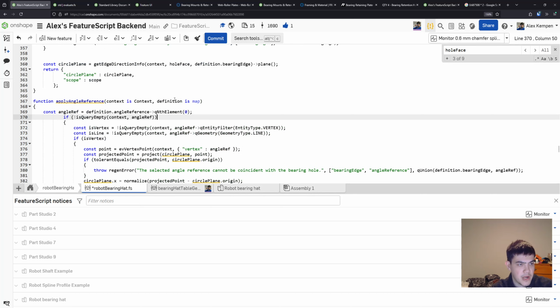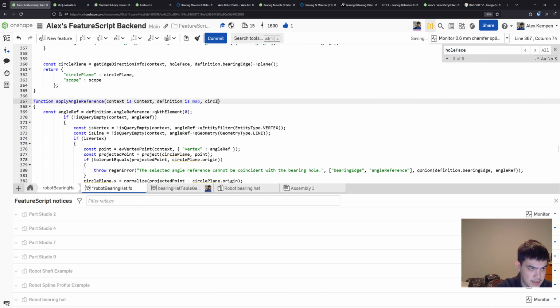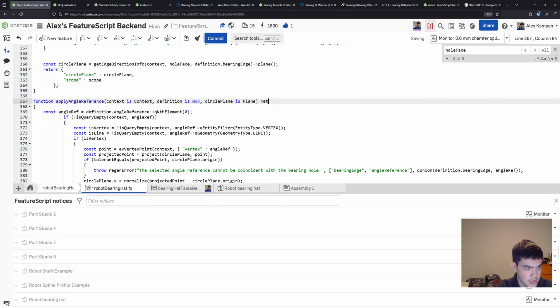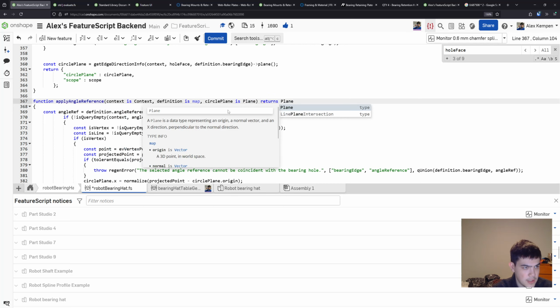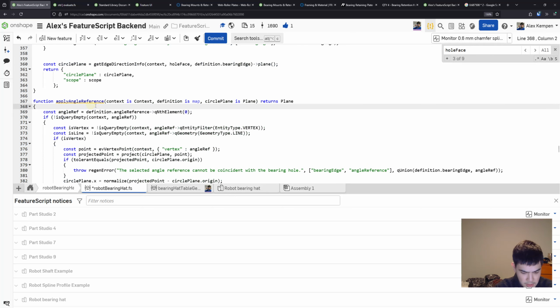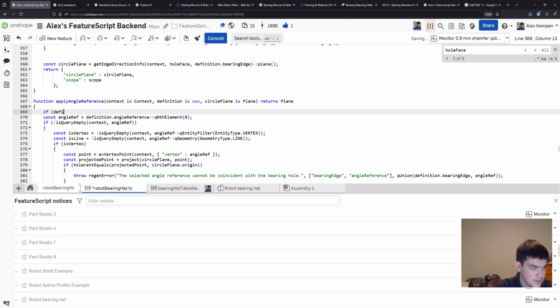So that should be like all of your parameters. Although that doesn't always have to be the case. A lot of Onshape standard library features, for example, will modify that. And here actually I'll do if definition.scope, or what is it?